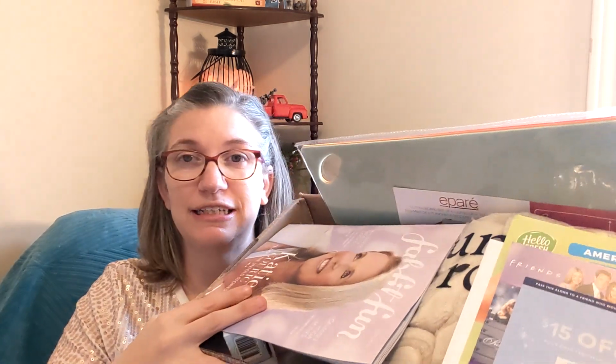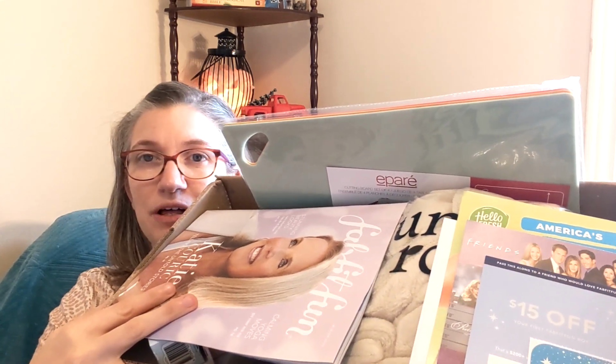All right, let's get started on the unboxing. It did come in a different kind of box this month. So it's a little bit different. Usually they've got like a smaller compact box inside the cardboard box. But this month they just had everything in one corrugated cardboard box, which is awesome because I know that that's a lot friendlier for our environment. So let's take a look.